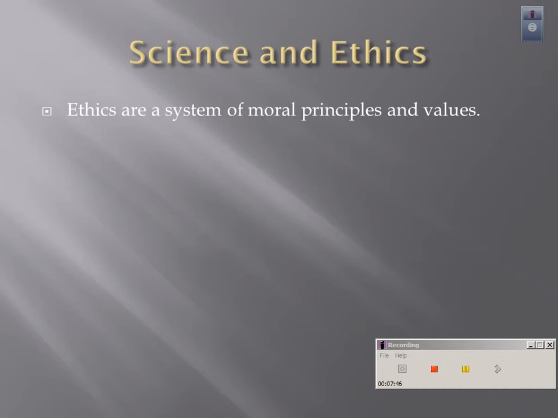Okay? So ethics are a system of moral principles and values. Do we all have morals and principles in here? Yes. Now some people say, oh, you know, so-and-so is not moral. Well, he or she has his own morals. Okay? We all have a set of beliefs of what we think is right and what we think is wrong. Are they always the same?